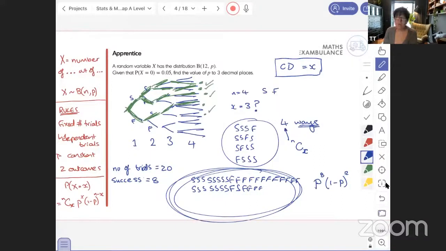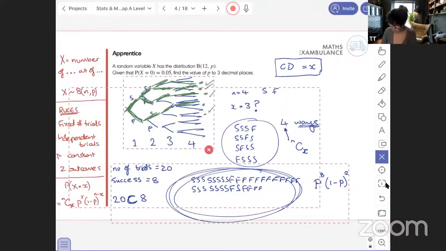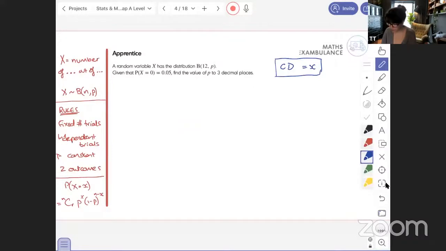So there is a button. It's near divide. You go shift divide and you put 20 choose 8. Or 20 choose 12. It's the same thing. 8 successes and 12 failures is the same as 12 successes and 8 failures. I just have to redefine what success is. That tells you the number of ways. So that is what this equation is saying. The probability of success, the number of successes, the probability of failure, the number of failures, and the number of different ways that we could get that combination of successes and failures. So that formula is down there, and we can use it to answer this question.